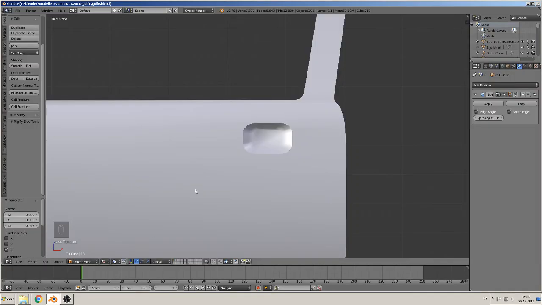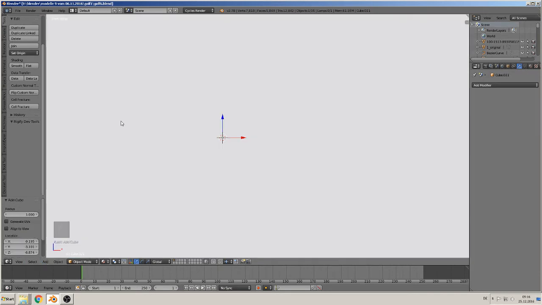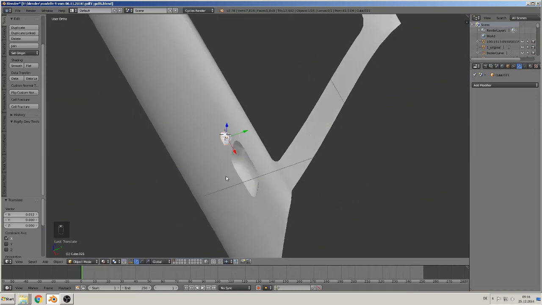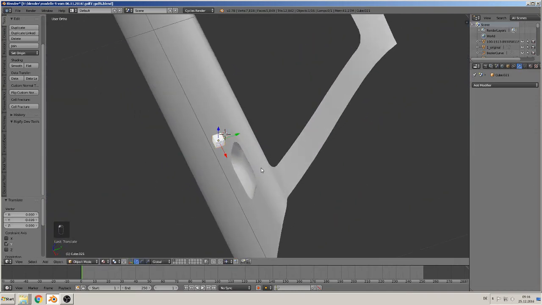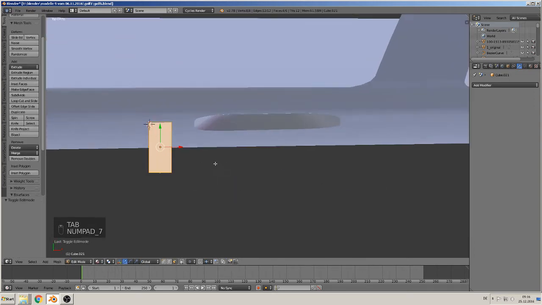So we make it. We add a simple cube, scale them down to something like that. Then we look from top. We scale in the Y. Then we go in edit mode.